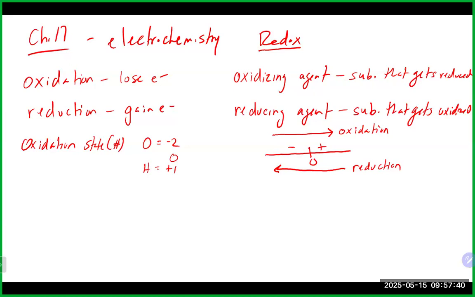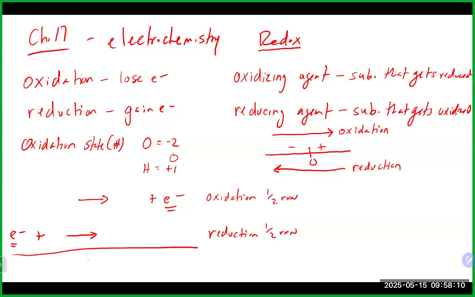We have half reactions where, if we have electrons on the product side, that is like they're being given off or lost, and that is your oxidation half reaction, where we should always have those guys over here. Your reduction half reaction, where they're being gained, they actually should be on the reactant side, and that would be your reduction half reaction. Again, they're called half reactions because basically if you add both of those together, you get the overall reaction back.